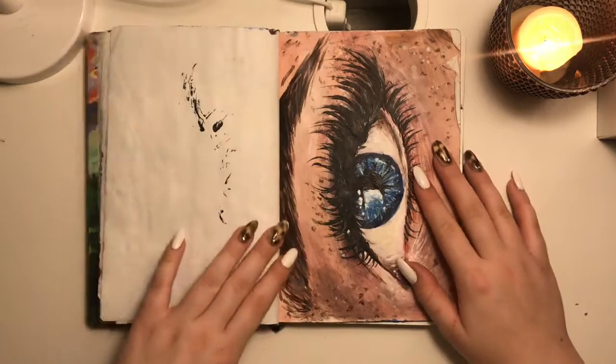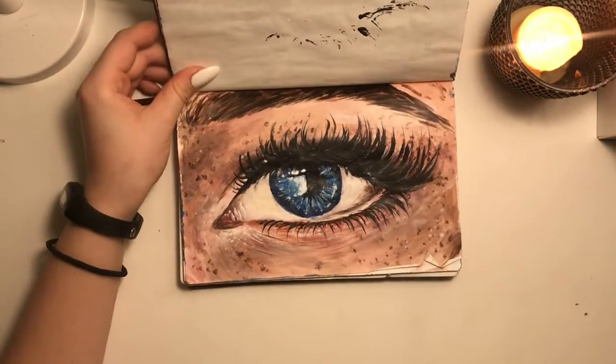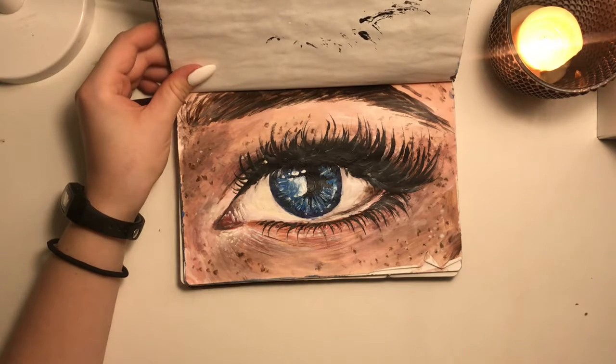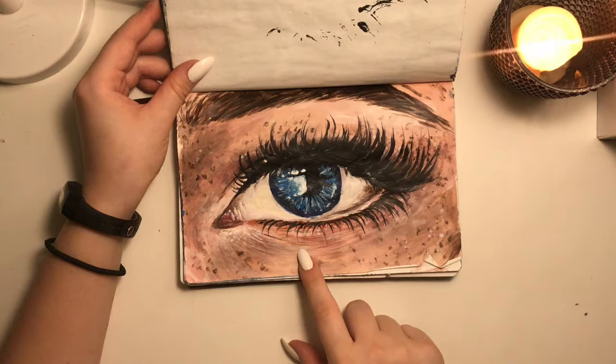And then the next one is an eyeball, in case you couldn't tell. And yeah, there's not much to say about this one either. It's an eyeball. I think it's mine. I actually modeled this off my own eye. I think I recorded this on TikTok as well.